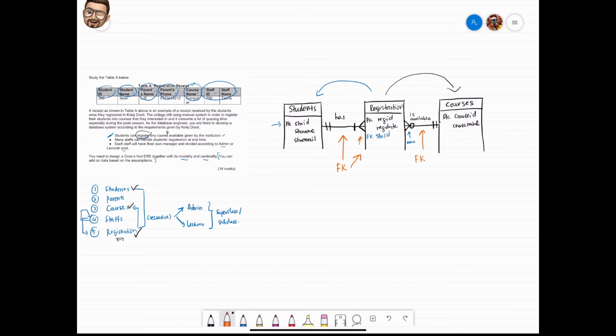But where to put the foreign key for this is available relationship? It is in between registration and course table. We'll put it inside registration. Why? Registration is at the many side of this relationship. So we will have another foreign key here, which is the course ID.